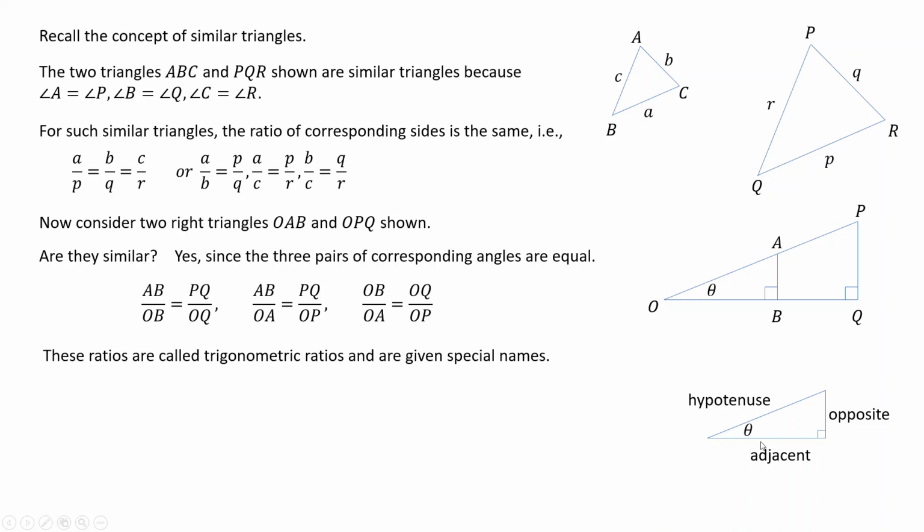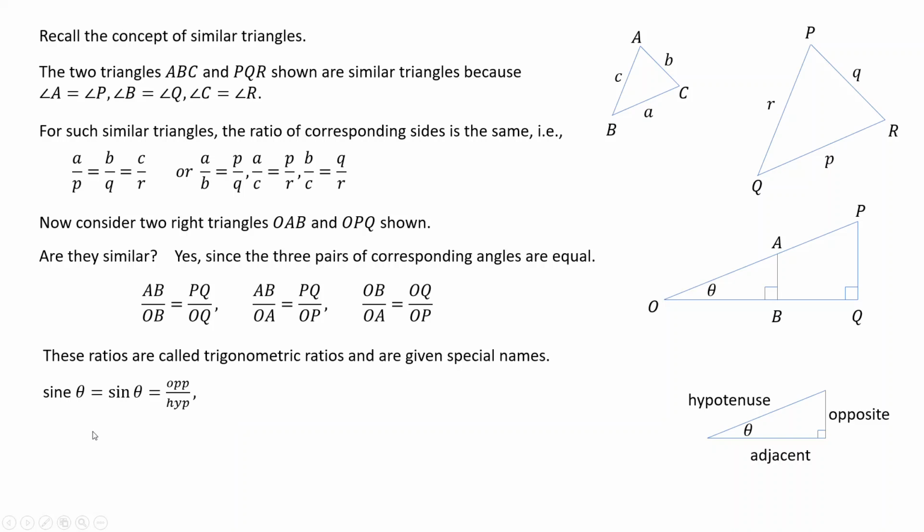Cool. Is this going to be adjacent? No. If you have theta over here, opposite to that theta is this side, and so this is going to become the opposite side. Then the other non-hypotenuse side must be the adjacent. Things switch. That's all you need to know. So opposite, hypotenuse, and adjacent.